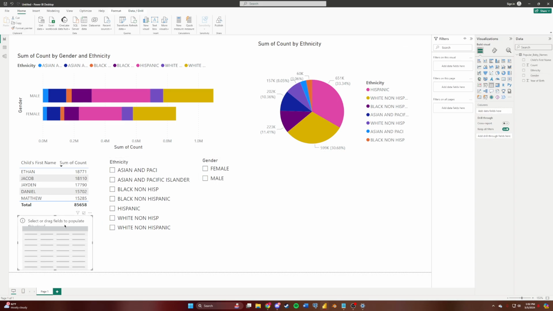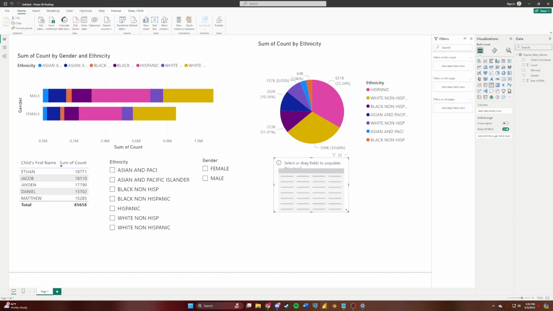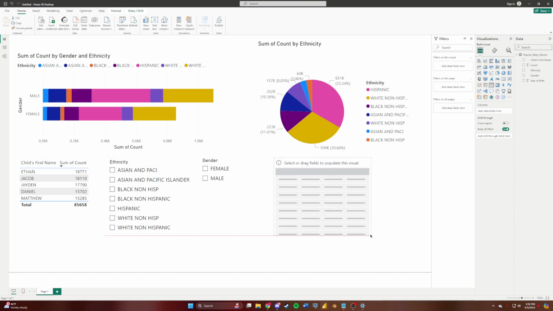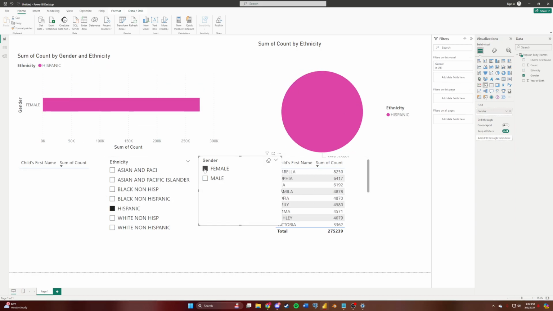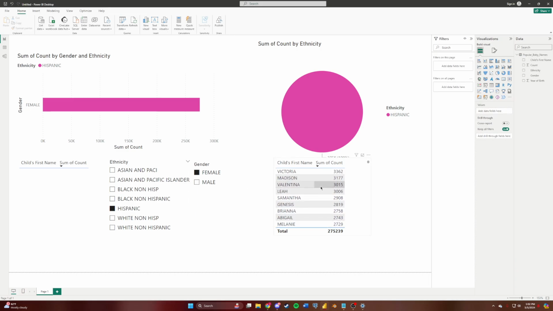And for the sake of it, let's have another table here with the child's first name and the count. Then we will have it in descending order, and we're going to have Hispanic females. And these will all be Hispanic females ranked in descending order.